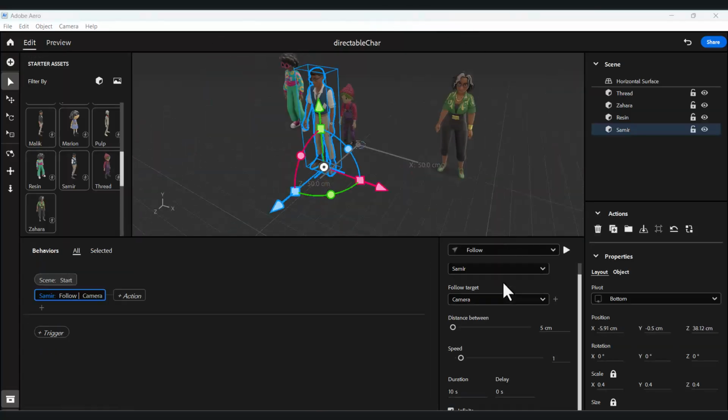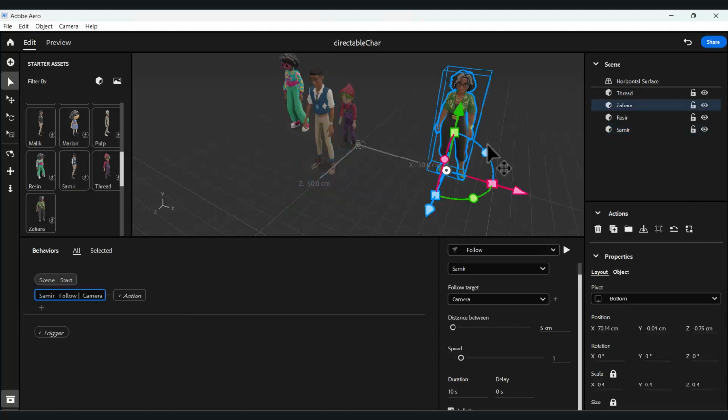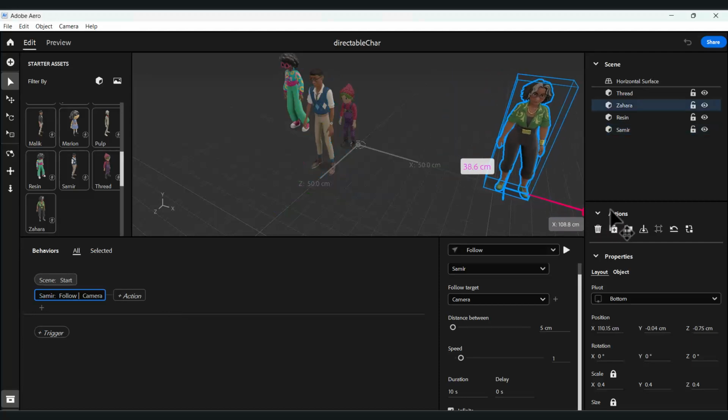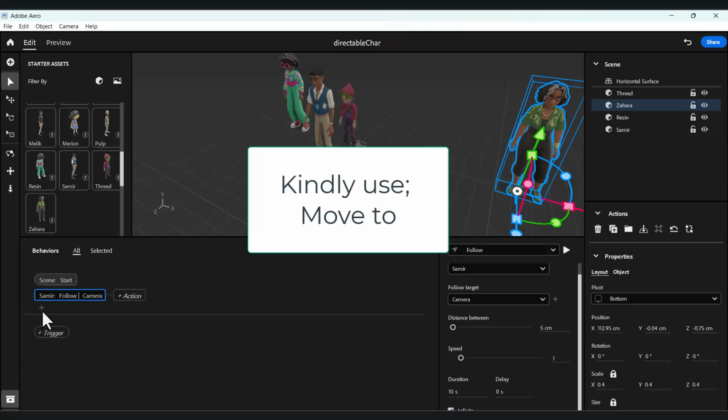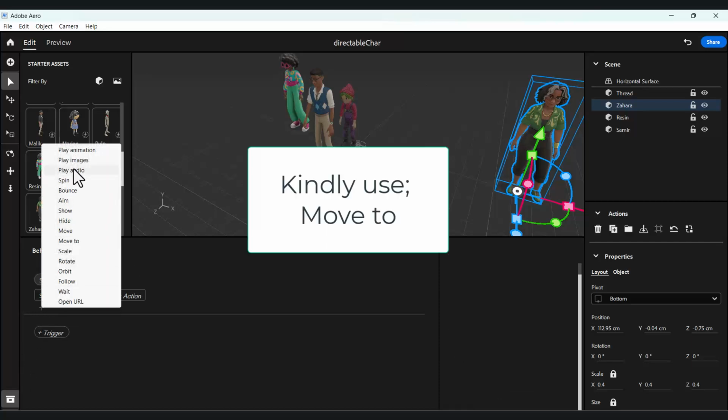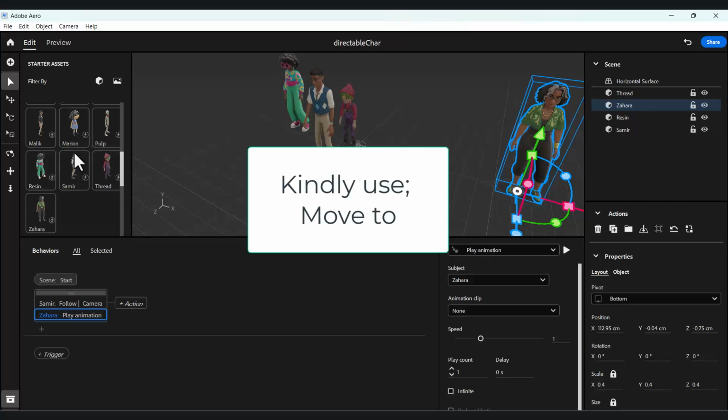Okay, so my property, you can decide to increase the speed and then this property here, but I have set my other property here to infinite. Okay, so now let's see who else. So Zara, so let me bring Zara here, and let's say we want Zara to move. We want her to move to the anchor. Okay, so I'll click here, play animation.